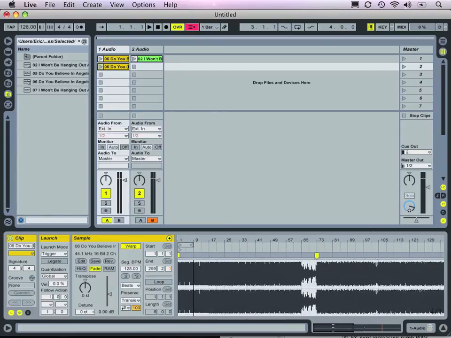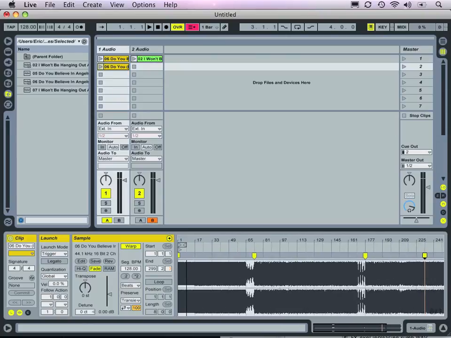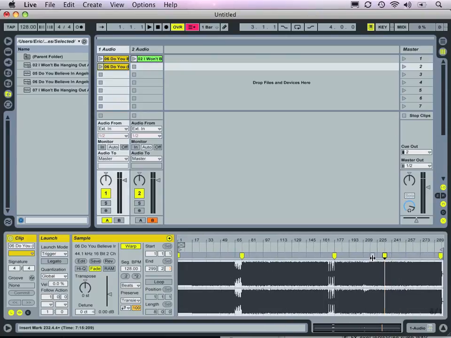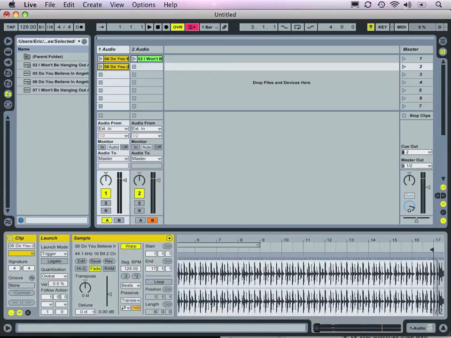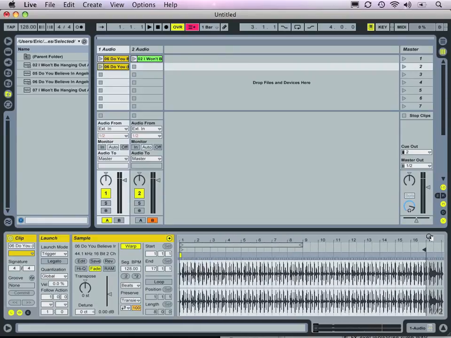Now we'll go in to the waveform overview. We'll look all the way at the end where we have what is an end marker. We talked about the start marker, but there's also a corresponding end marker for the clip. That's where Ableton would end playback if left to its own devices. We'll drag that to measure 17. So now we've got the clip starting at measure 1 and going to measure 17, which incidentally is where the bass comes in.